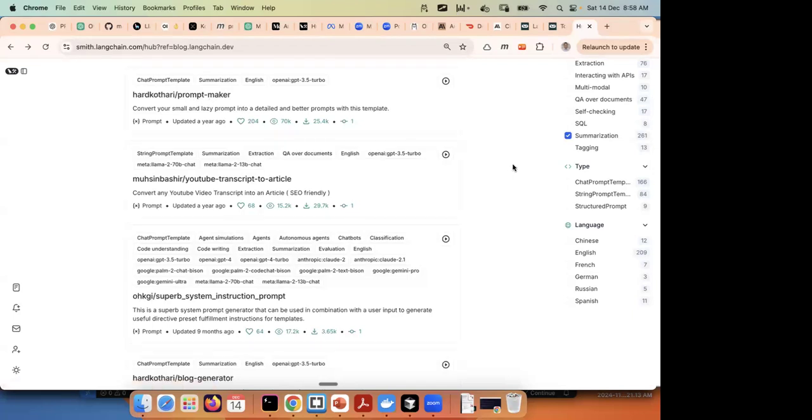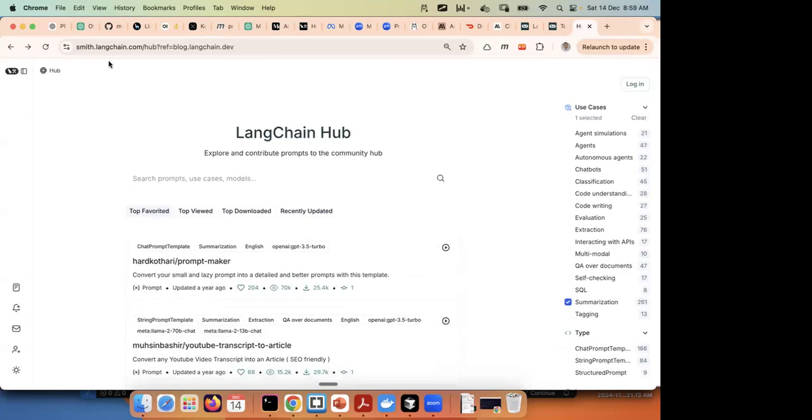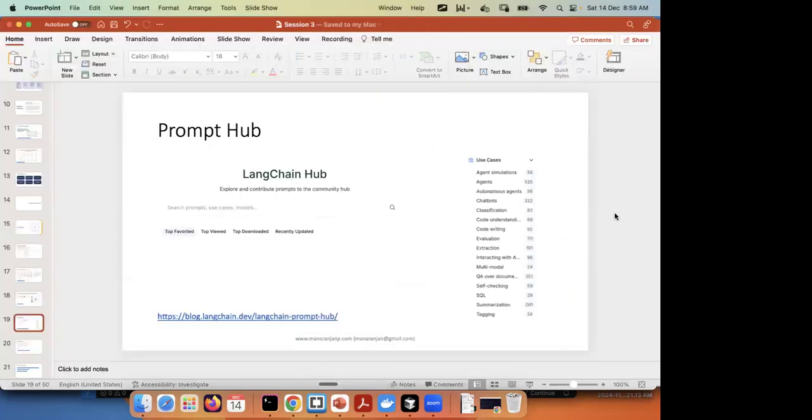They won't necessarily be useful as is, but you can always use that as a base prompt, improvise on top of it, and leverage that in your systems. That's a very interesting feature of LangChain called Prompt Hub, and very useful to increase your productivity for writing these prompts.